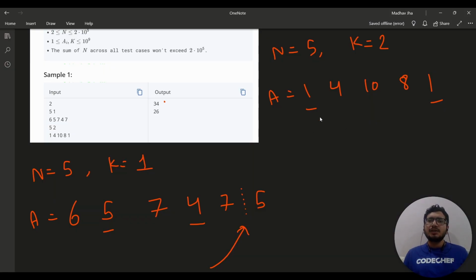So 1 plus 1 is 2, and since 2 is even, we can directly find its average, which is 1, and we can append it here. Since we need to perform it twice, again the two smallest numbers are just ones, so we perform the operation and add one more 1. As you can see, the total sum of the array is 26.